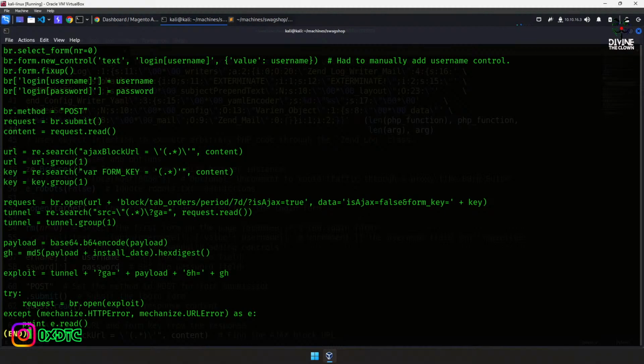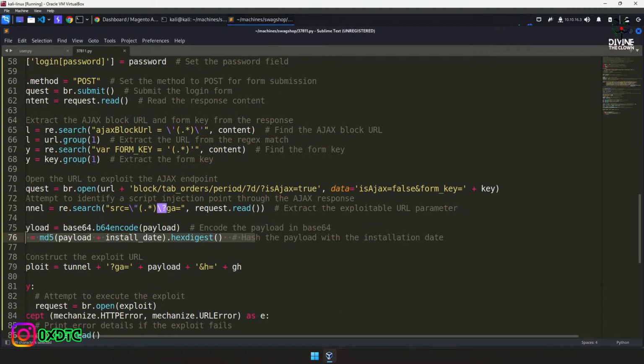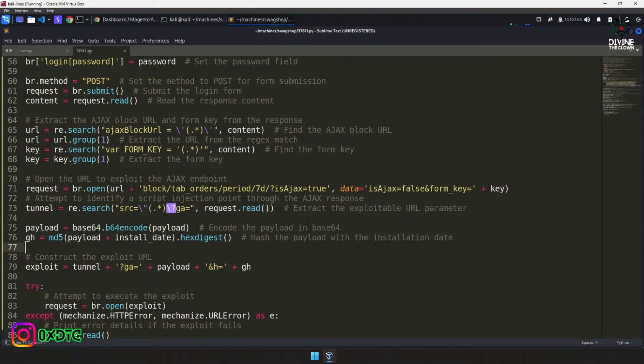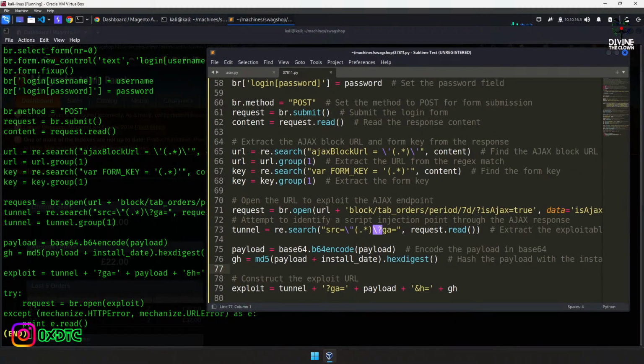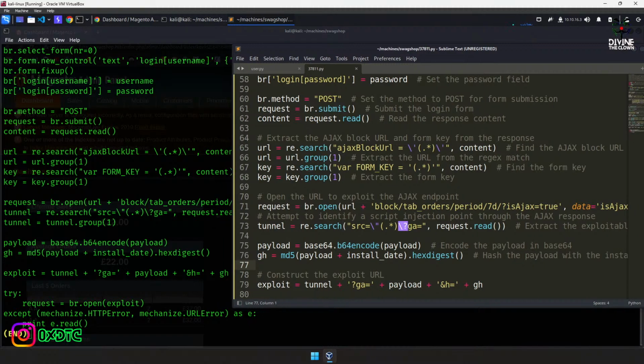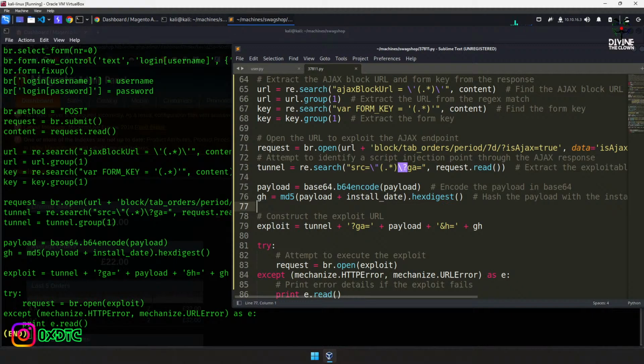Exploit. What's the difference here? It's the same. GH is equal to MD5 payload plus install underscore date dot hex digest. Then it's base64. It's right.